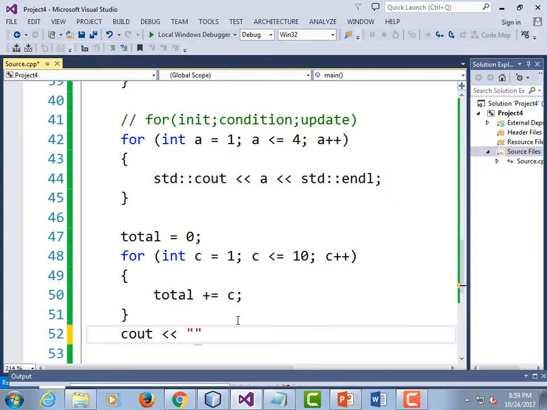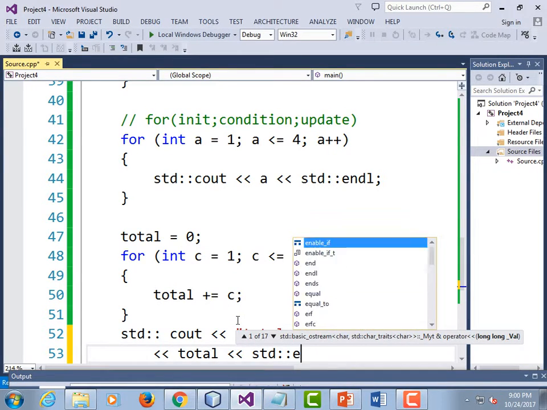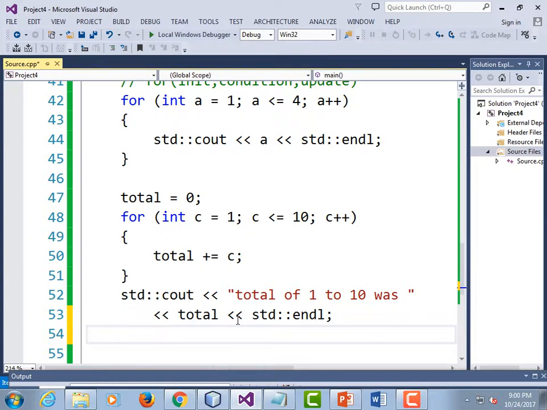So std::cout << "Total of 1 to 10 was " << total << std::endl; just so we can keep track when we look at it what it's doing.